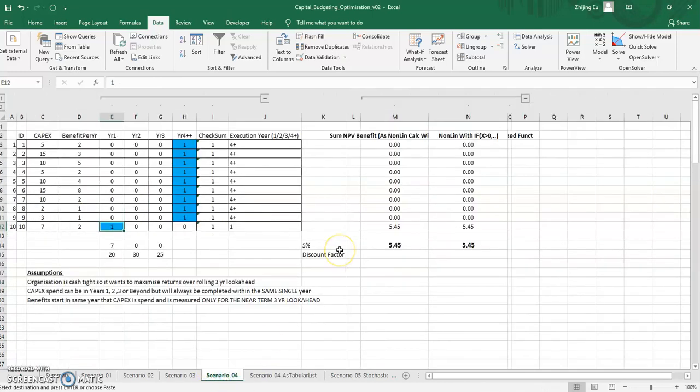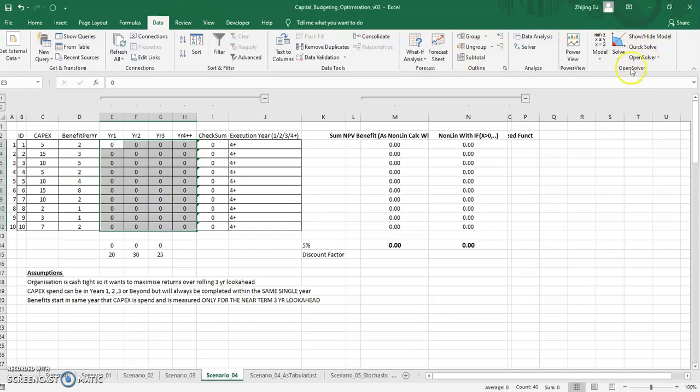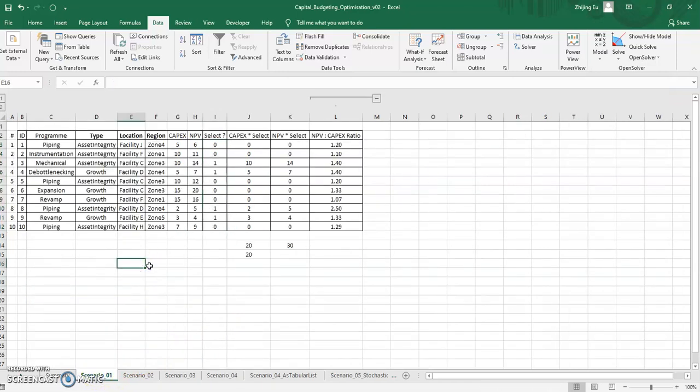So I couldn't quite figure out what was going on, and I started to look for other tools that I could use to try and solve this particular problem. And online, I found something called OpenSolver, which is another add-in that's not part of basic Excel. But if you put this into Excel, it gives you access to many different additional features and solvers that you normally wouldn't have in Excel. So I'll step back and look at a simpler model just to explain how that works.